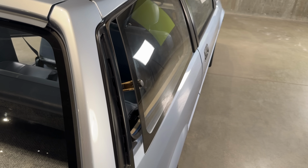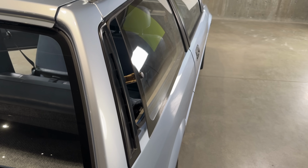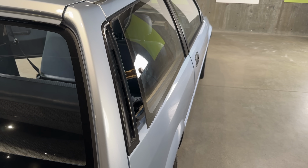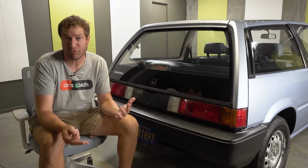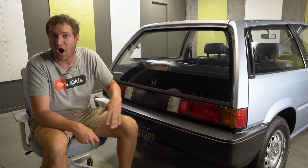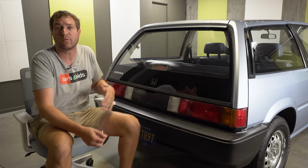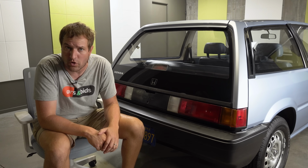I suspect that they figured rear passengers would be smoking and utilizing the ashtray, and if you did that, you needed a place where you could push out your cigarette ashes, and that's probably why they vented the window, not because they actually wanted to give you a concession or any luxury. In fact, the only concession to emotion or design or excitement basically in this entire car is the rear glass, which is also the rear hatch, which I've always felt is kind of a cool element to the look of this car.